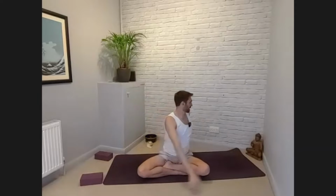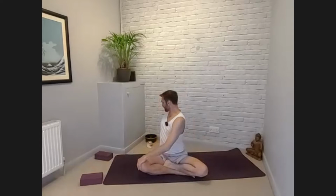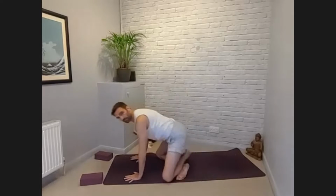Coming back up, sitting nice and tall. Rotate to your right, look back behind you. Back to the center. And rotate to the left, looking behind you. Back to the center. One more time, rotate to the right. And last time to the left. Brilliant. Let's roll forward onto all fours.